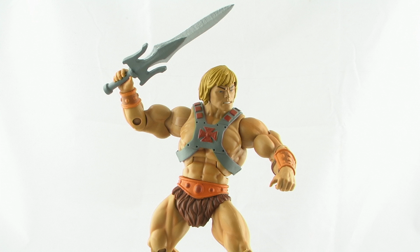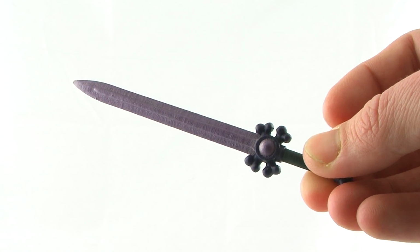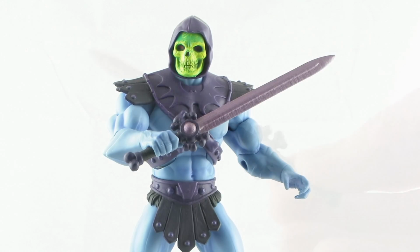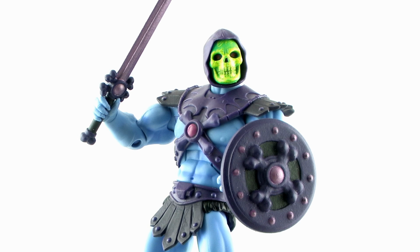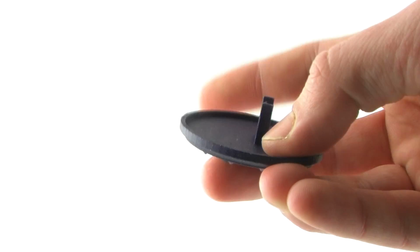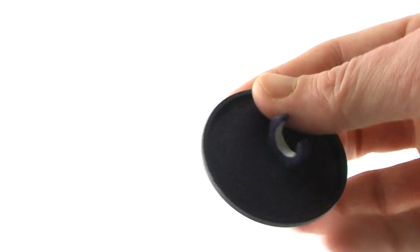But He-Man and She-Ra aren't the only two that are getting armed up from Evil Mike. How about this incredible sword for Skeletor, straight out of the Filmation cartoon series? It features an awesome bone motif right there on the hilt, and just looks incredibly awesome. And to match up with it, we even have this very cool shield that was created for Skeletor, featuring that same crossbones motif right there in the center. It's got a clip on the back of it that works very similar to the ones that we've seen from the Classics line, so you can clip it on Skeletor's wrist for going into battle against He-Man.